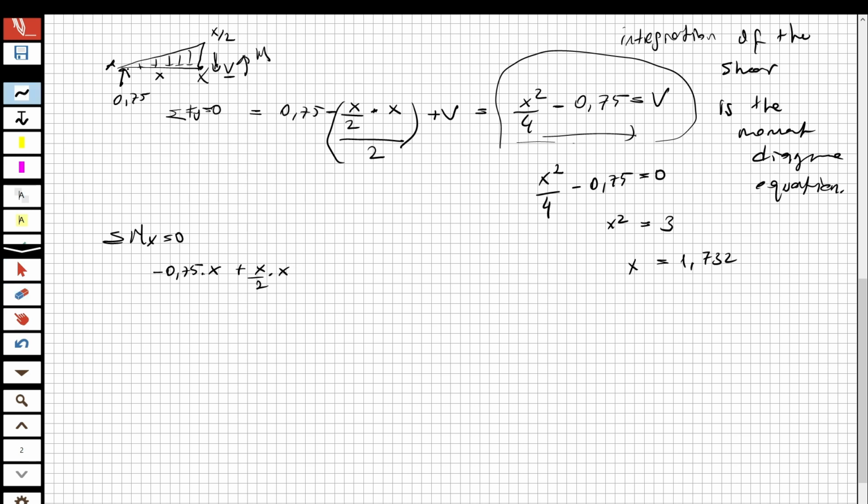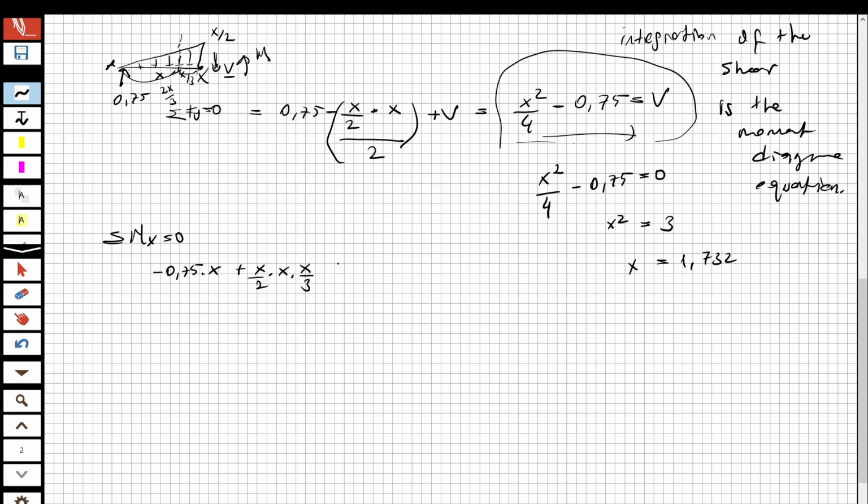Multiplied with x, this length I convert to the point load, and it's going to apply at 1/3 of this x. So what does 1/3 mean? It's going to be x over 3. This length until that point is 2x over 3, and this will be x over 3. The moment arm of this force with respect to x is x over 3.